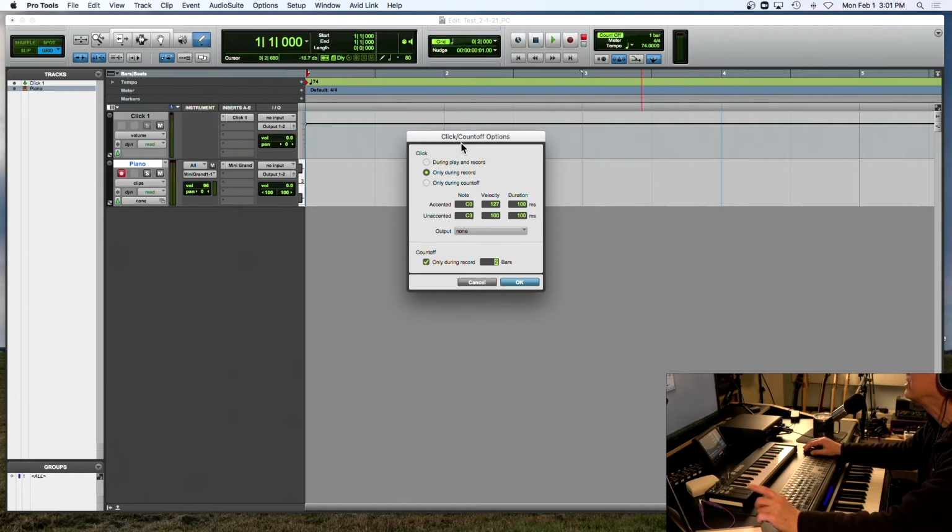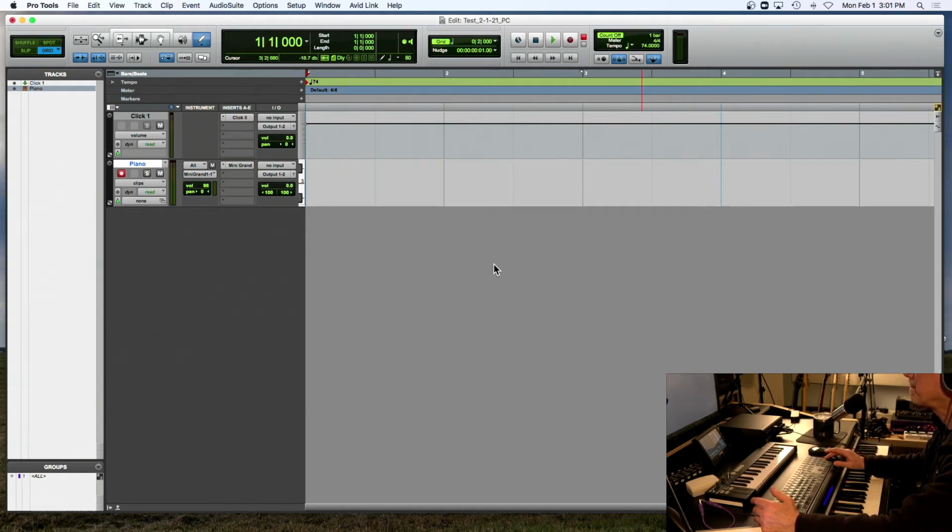And while we have this window open, the click count off options, make sure that it is set so that the click track only plays back during record. You don't want the click track to play when you're playing things back. It really is obnoxious. So you set it up so that it only plays during record. So I'm going to set this up to 1 bar.